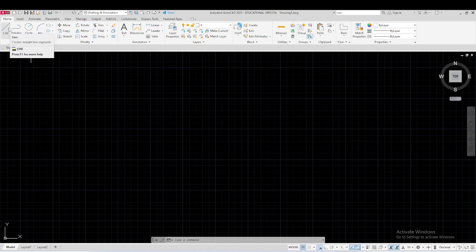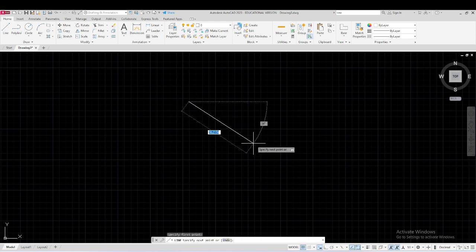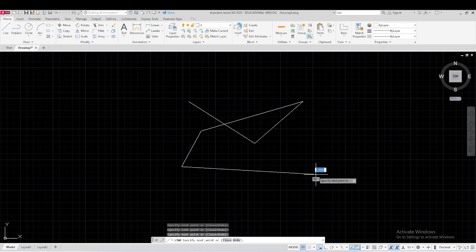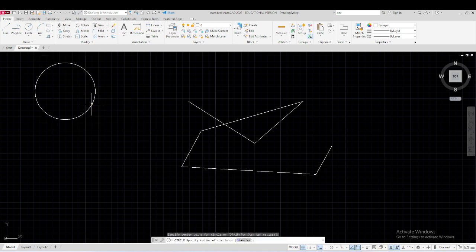For example, line. You can click on the tool and you'll find that you are currently in that tool. You can click and draw the line in this way. To get out of the command, you can use the keyboard button Escape. When you press Escape, you will be out of the line command. Similarly, I can select any other tool which I want to use. Circle, I can draw a circle, and any other tool or command, just by moving the cursor and clicking on it.